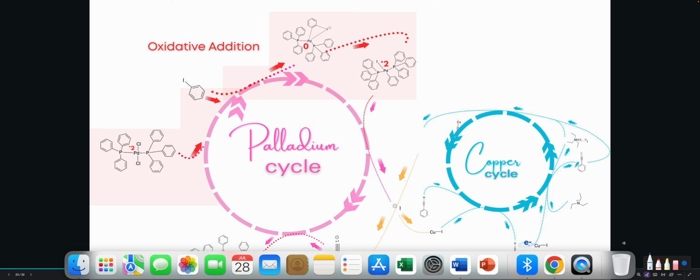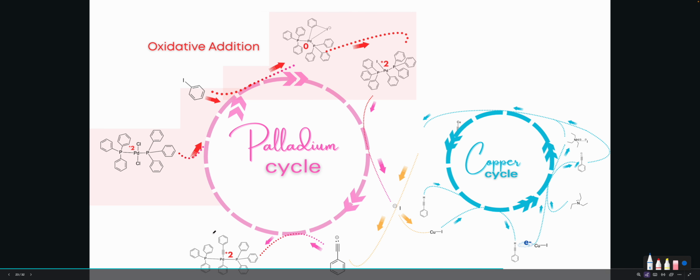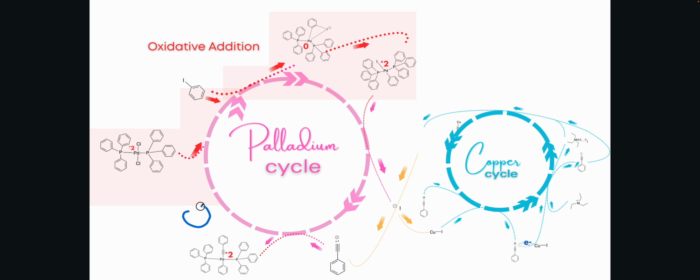Something is going to happen with this molecule, and it's going to make this molecule, and then it will bypass this, shoot out here, and react here.